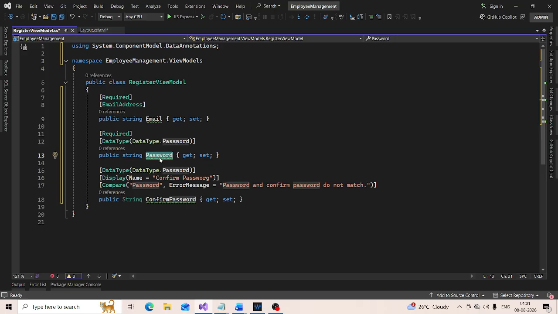For that, we are using the Password data type attribute.